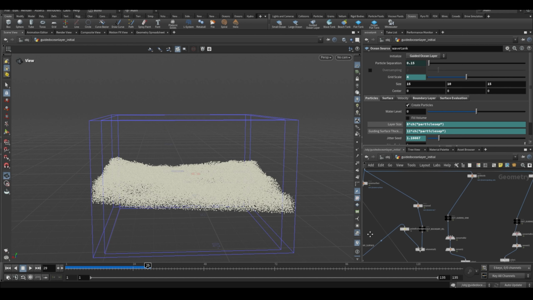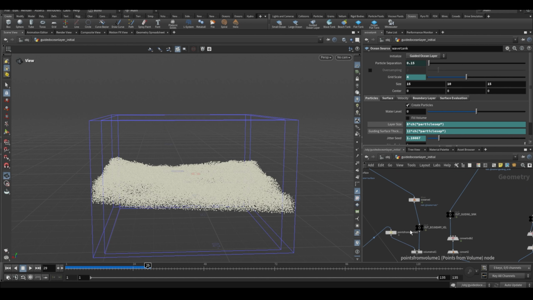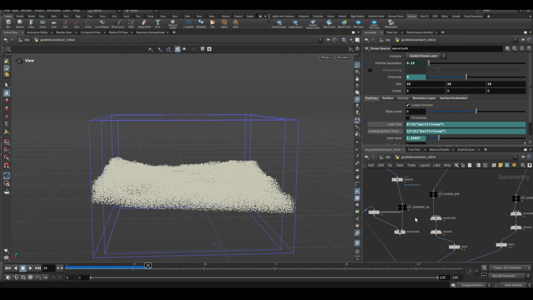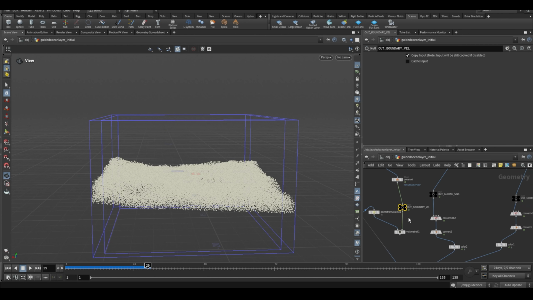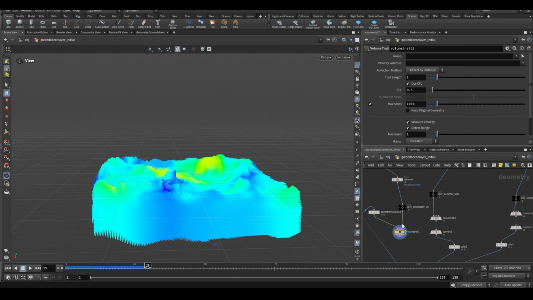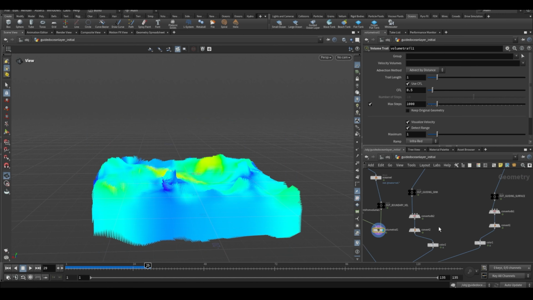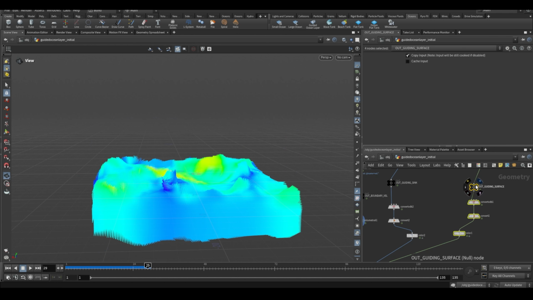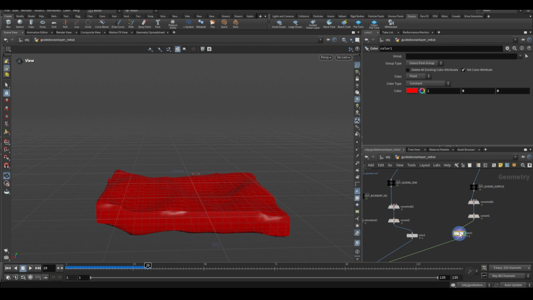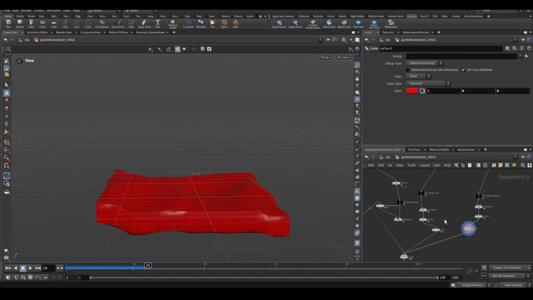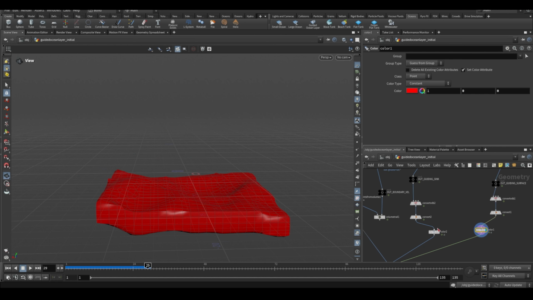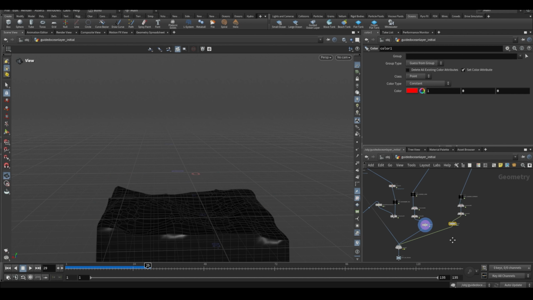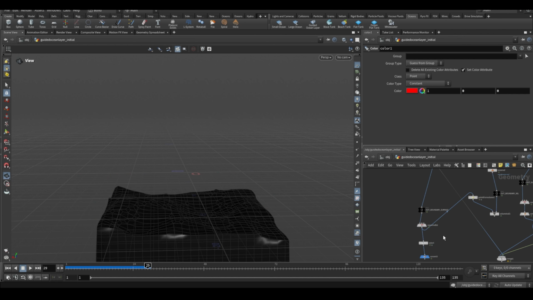The core fields in this kind of simulation are a boundary velocity, then we have the most important one, that is the guiding surface, a guiding sink, and then the actual surface.